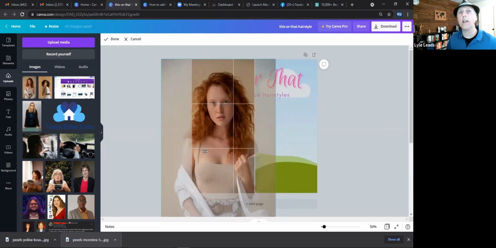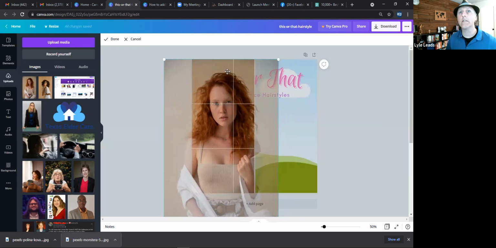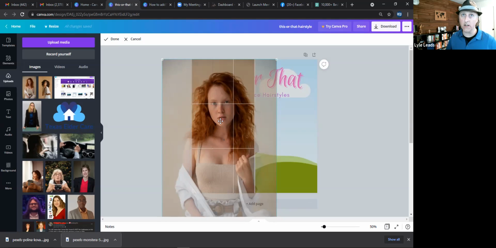And if you see those little white lines on the screen, the white lines are the rule of thirds. You want to try to line up the eyes or a very important part on these little cross points. So I'm going to line up her eye right on that cross point there for that line of thirds. Do y'all see those little white lines there? That just adds dynamic to that image.